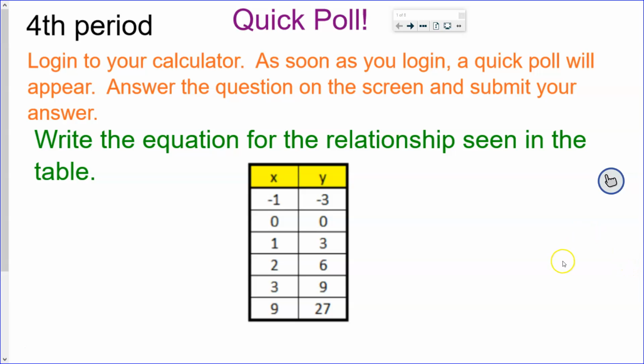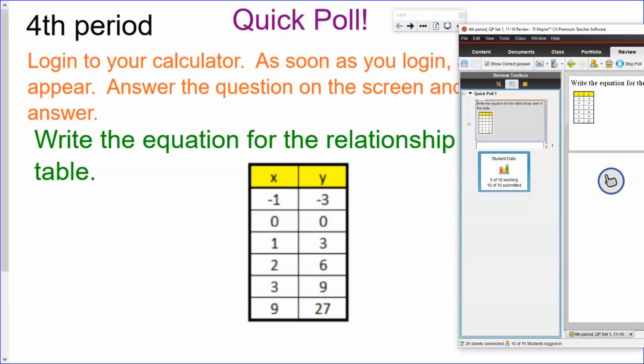All right, there should have been enough time now. You should have paused the video long enough to have your equation written. Students in class, we have all but one correct answer. The student who did get it wrong, I feel like they got it wrong mostly because they didn't read the question. We are asking for the equation, not the constant of proportionality. You do need to find the constant of proportionality to write the equation. But once you find that constant of proportionality, you do need to write the equation.